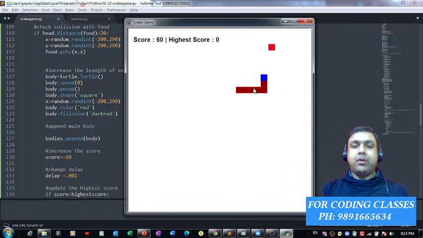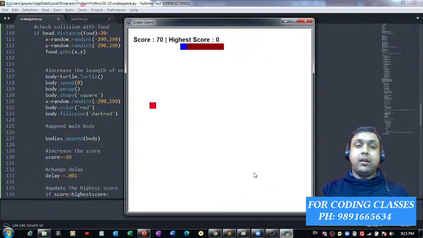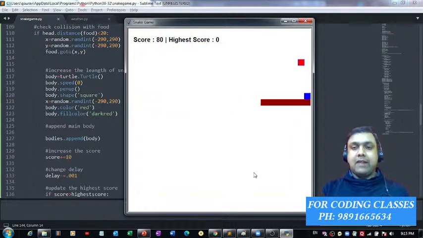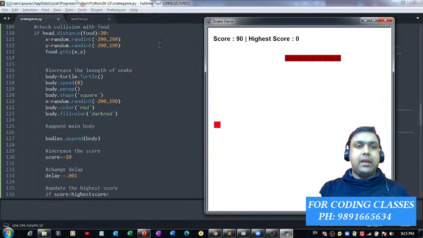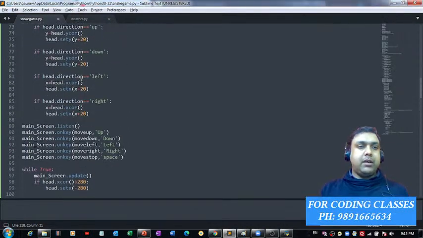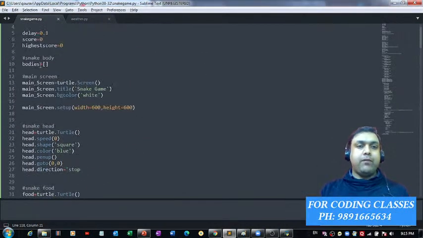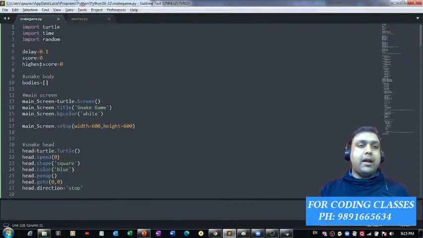It is going to come from the opposite direction, from the side opposite to the one it collided with. So that is how the game can be played. You can see the score getting incremented by 10. With every collision, the score is incrementing by 10. So, that's the game which I have developed using simple Python coding. Let me now show you the whole code, and let me explain the lines of code I've used for coding this beautiful and amazing game.